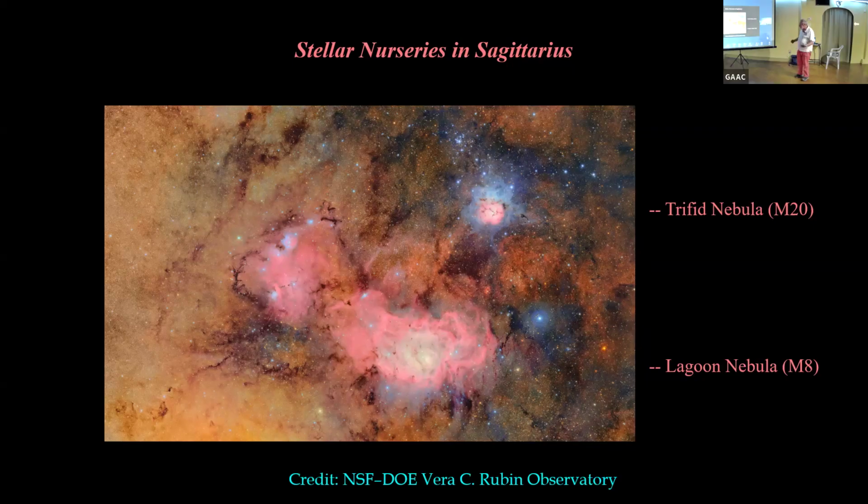So that's interesting to me. But the Lagoon also shows the ionized hydrogen in red. But what's that yellow? I've kind of gone back and forth with Mario on this. What's going on is there's hydrogen glowing there, but there's also oxygen that's glowing there. And oxygen requires more energetic photons to get it ionized to the amount that it needs to be ionized. And the oxygen glows in green. Take red, combine it with green, what do you get? Yellow. So that's my hypothesis. And so far, nobody's argued with me. But now it's recorded, so maybe I'll get in trouble. So I just thought that would be worth showing.